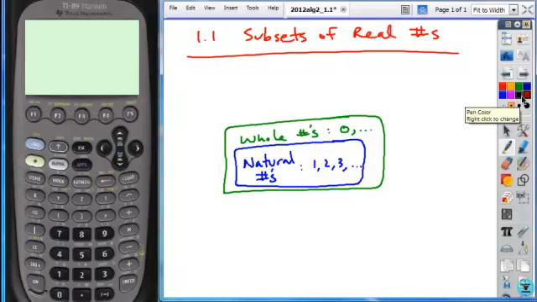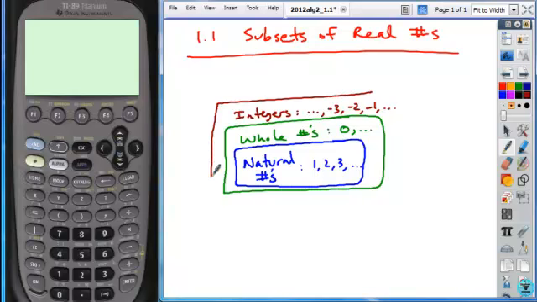Now when you extend all of these and you mirror them across a number line or find their opposites, that includes the integers. So the integers would be all the numbers -3, -2, -1, 0, 1, 2, 3, and so on. As I write this, I'm just including the ones that aren't already included. So anything that is a natural number is also an integer. Anything that's a whole number is also an integer.